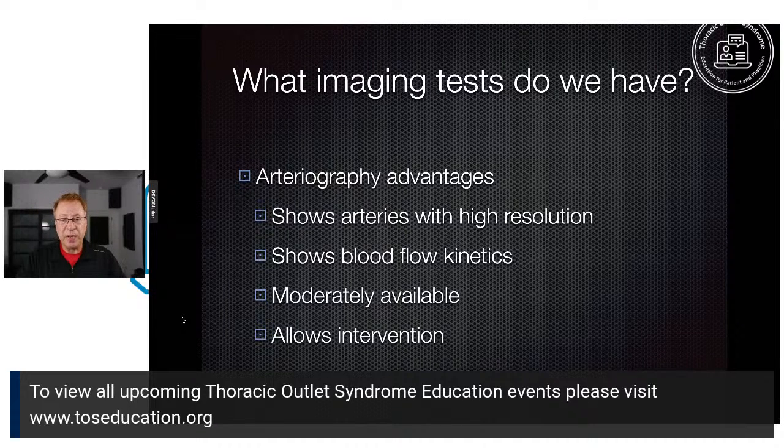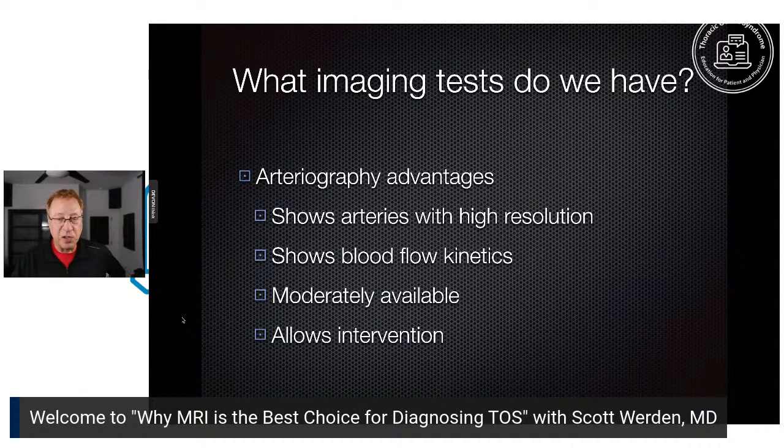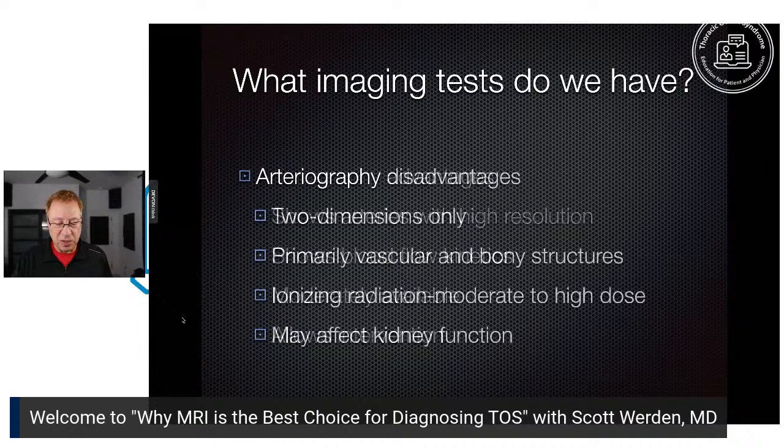So arterial TOS typically presents with a blood clot or an aneurysm. You want to get that blood clot out, and that's an emergency. But after that, to treat the aneurysm or to treat stenosis, or narrowing, you need to also fix what's outside of the artery, compressing it and causing the damage. So the intervention you can do during these procedures is not always useful in TOS patients.